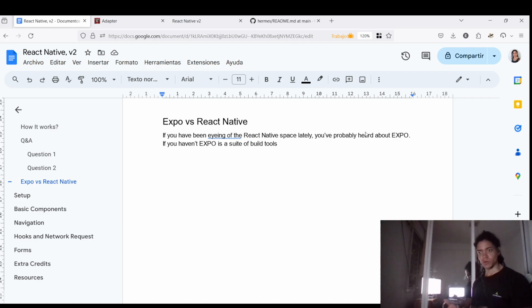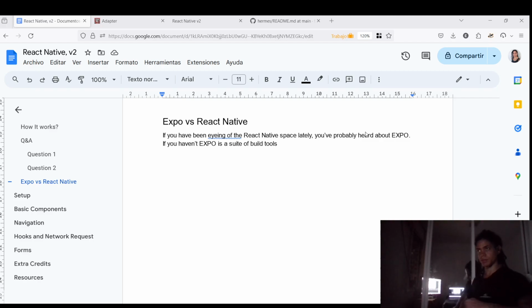Build tools for each one of those platforms. So it's targeting those already existing compilers from Android, iOS, Windows, and for React VR. So that makes a lot of sense. It's a suite of build tools.